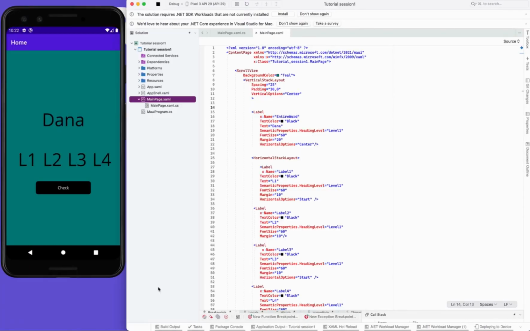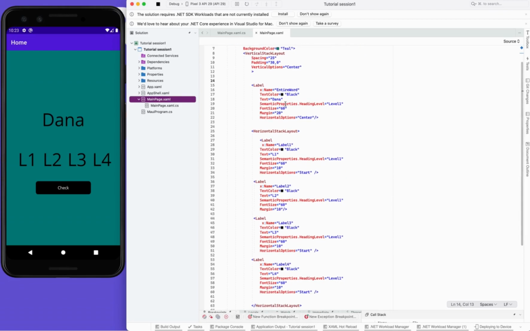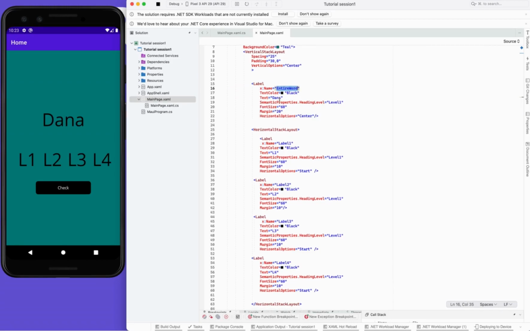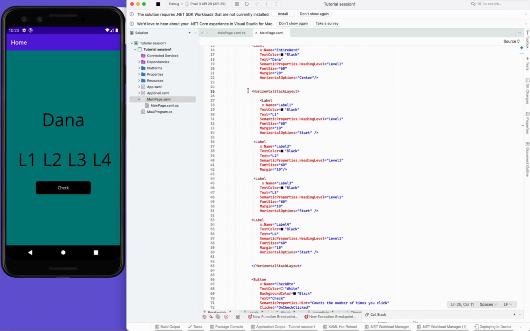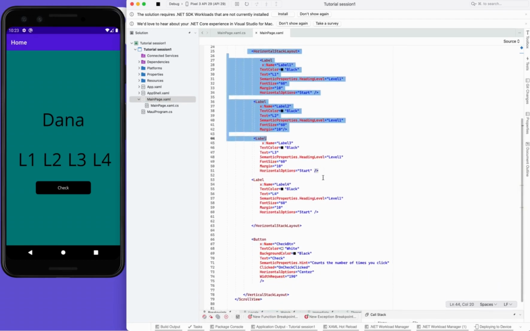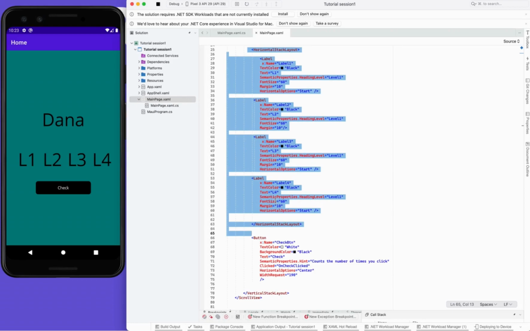Let's start working on our starter project, which has some elements added to the XAML file. You can see that we have one label called entireWord, and it has a text equal to Dana. Then we have a horizontal stack layout, which in our case has 4 labels.